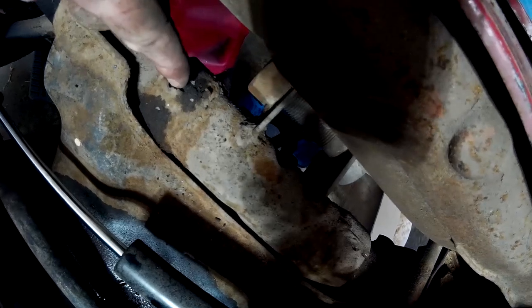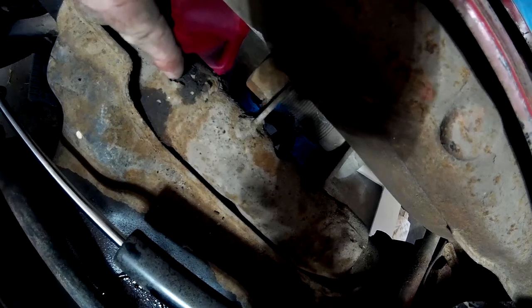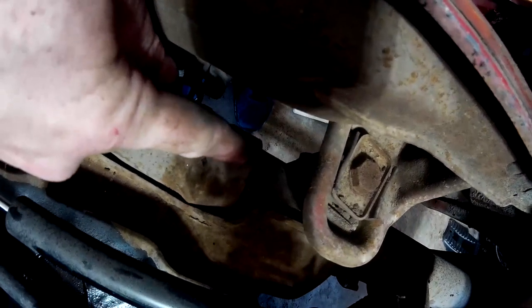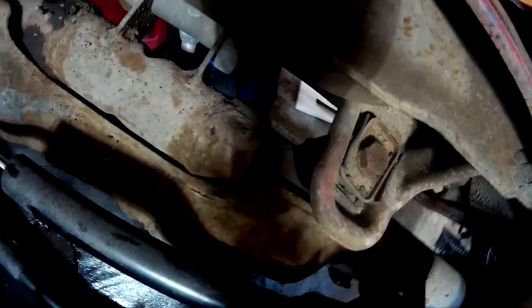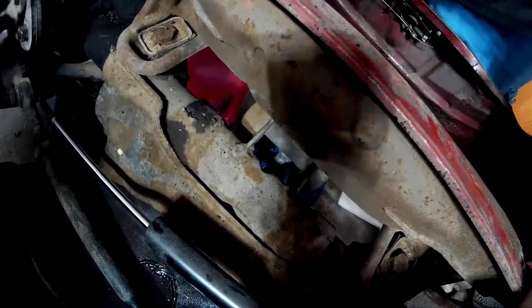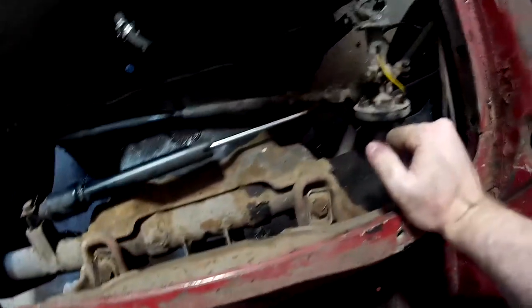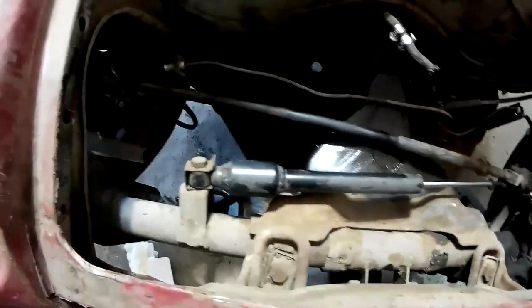Check this out — this is like the top tube of the front beam here. I don't know if you can see that. It's like there's a gap there and then a gap here. It looks like it's either poorly welded or it's been re-welded. I'll get deeper into that once I get this thing apart. But I'm glad to finally be able to see down inside here and get an assessment of the condition underneath the gas tank.